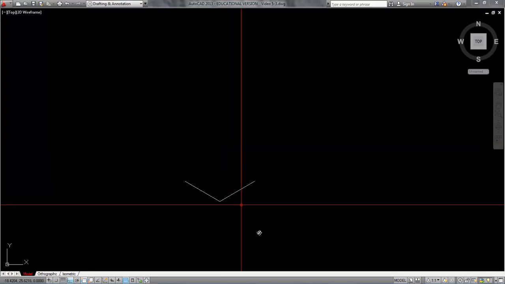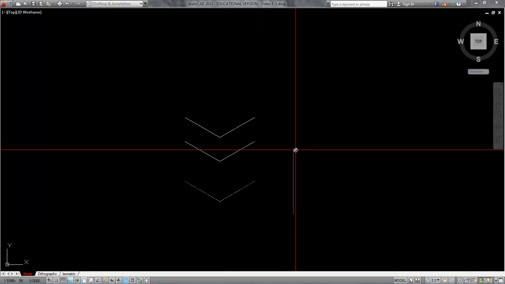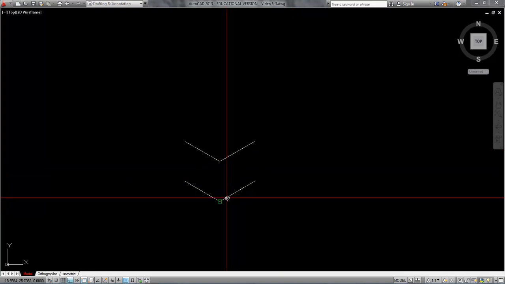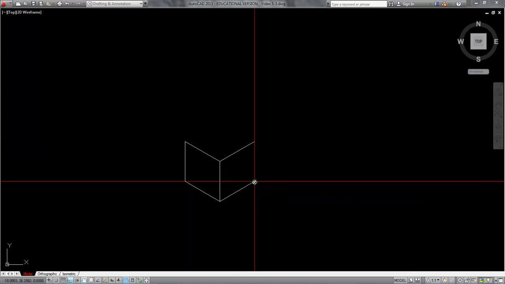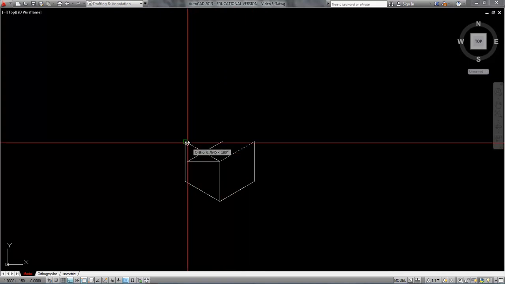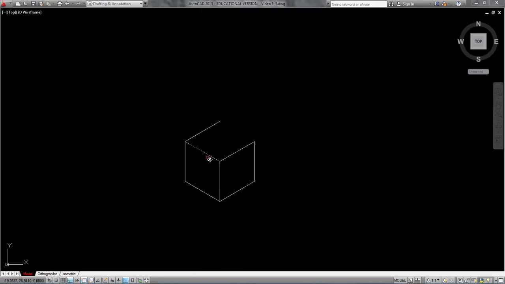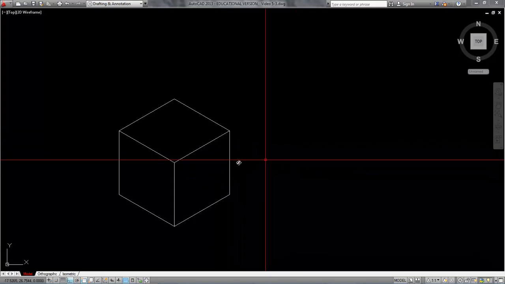Now, a cube is about the simplest thing that you can draw in technical drawing. And you can see I can create this pretty quickly. However, it still takes time. Now, that's an isometric view.